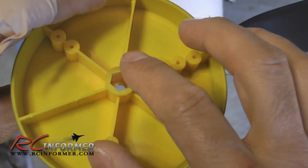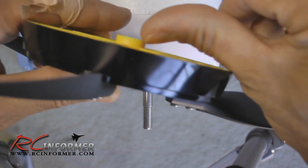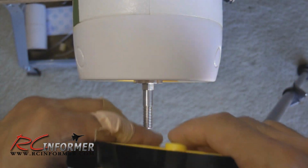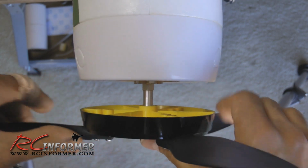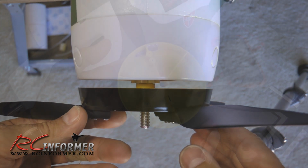So all we have to do really is just grab a sanding bar or something and carve away some of this. We'll sand it down a few millimeters, make it flatter, and we should get a really nice gap on there. Let's go ahead and do that. We'll see how it looks.